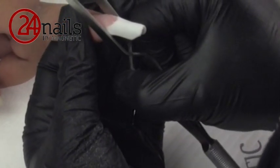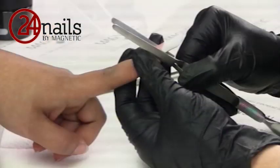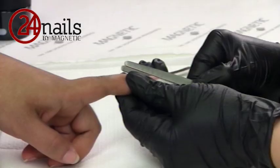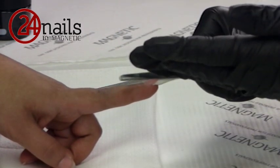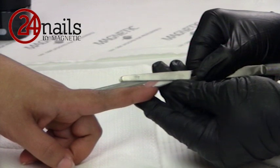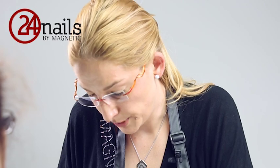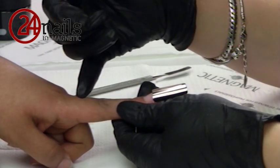After removing the nail form, first pinch completely flat at the stress zone, being careful that you don't go over the natural nail, and be careful not to cause any discomfort or pain with your client. After that, I will pinch the upper part. As you can see, I don't pinch the lower arch — if I pinch the lower arch, it will go inside. This is why my pinching tool is a little bit curved towards the ceiling, and I am pinching the upper part of my extension edge. After pinching, place your metal pinching clamp on the nail, making sure it is completely straight and following the middle line of the finger.